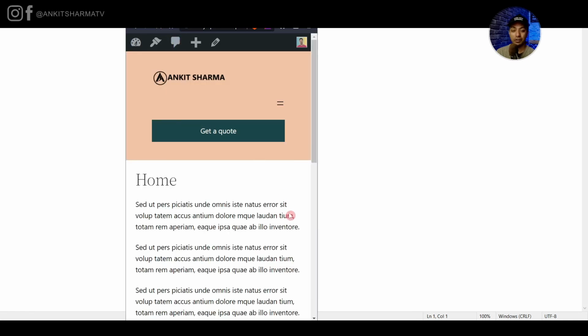Maybe in a future version we will see this getting fixed, or if I am missing anything, then do let me know in the comment section below. Is it something normal which needs to be fixed in a future WordPress update, or am I missing something? So this is how we can create our custom header and footer, and with this we can easily create any kind of website or blog by just using the full site editor.